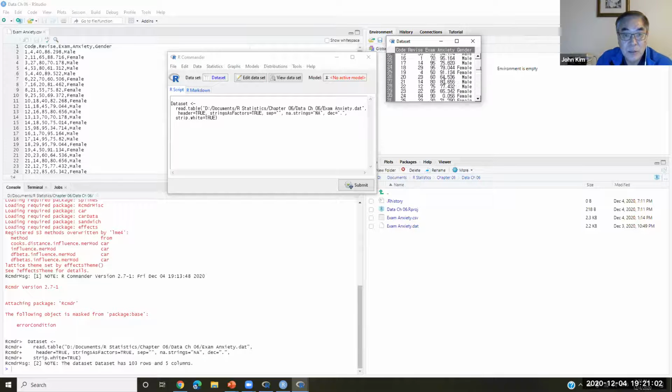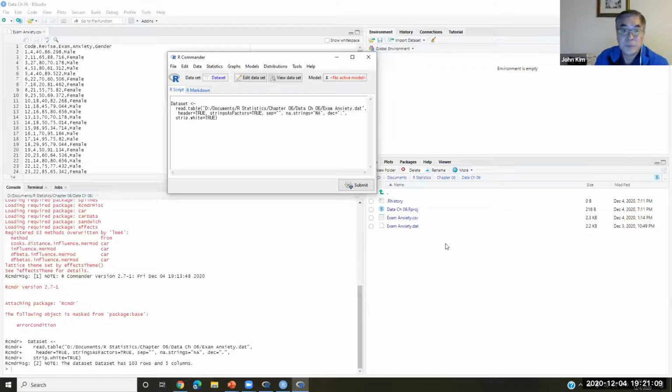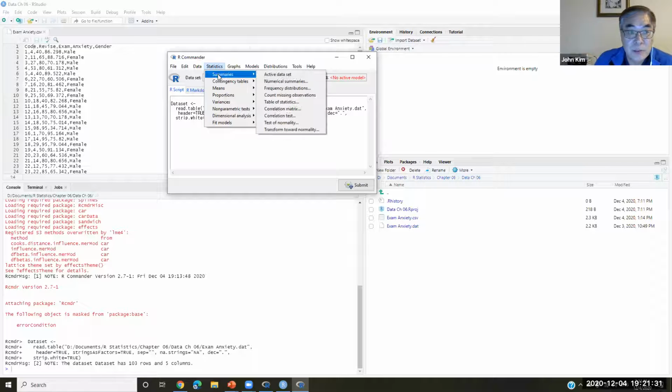So the data set looks like this. We imported it. So if we want to do correlation analysis, then go Statistics, Summaries, and then Correlation matrix.